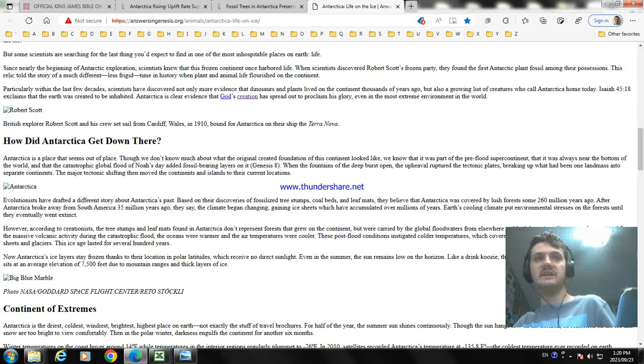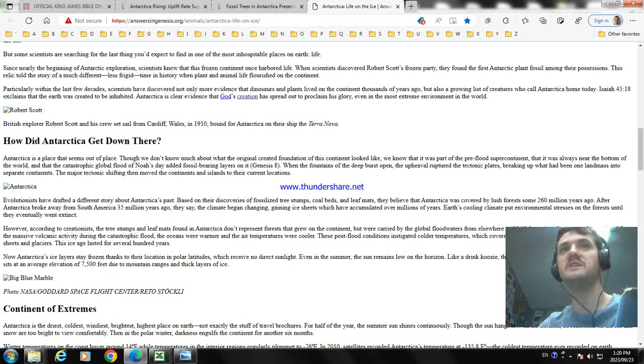This relic told the story of a much different, less frigid time in history when plant and animal life flourished on the continent. Now, particularly within the last few decades, scientists have discovered not only evidence that dinosaurs and plants lived on the continent, but also a growing list of creatures that call Antarctica home today.